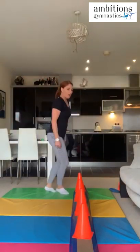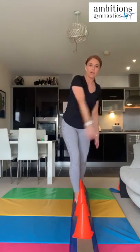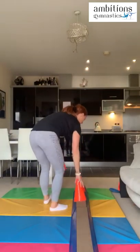Whoa, make sure you're using a different leg every time you step over. Step over, boys and girls, because you'll have one leg that likes to go first all the time. And you have to make sure that you're using both of them, okay? And last one. One more time. Step over. Step over. Step over. Step over. Yay, good work. Okay, I'm going to take my cones off now.